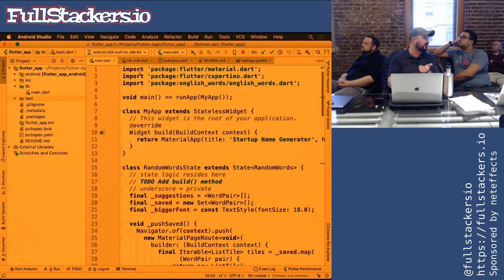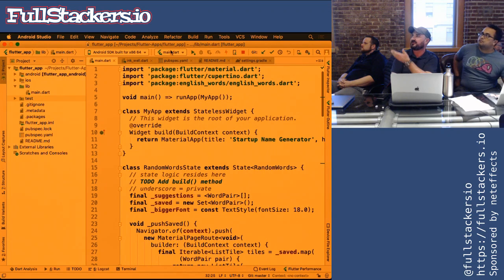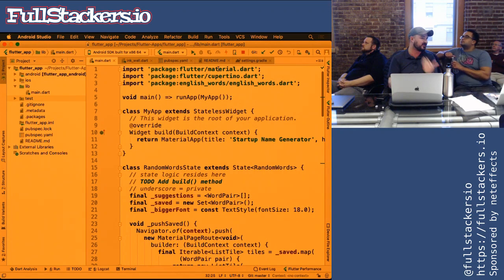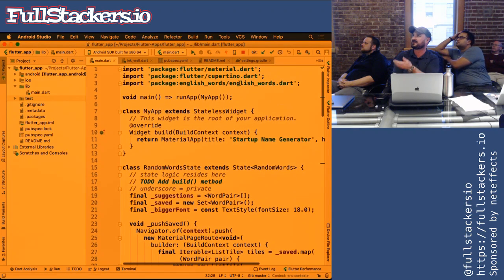They let you do imports. They manage their own packages. There's a Flutter package repo, and some of these are written by Google, and some are written by other people. By default, they have the material design package, which is for Android, and the Cupertino Dart package if you were compiling this for iOS. And in this one, we're using English words. And it has a void main, kind of like Java, that is going to run the app.